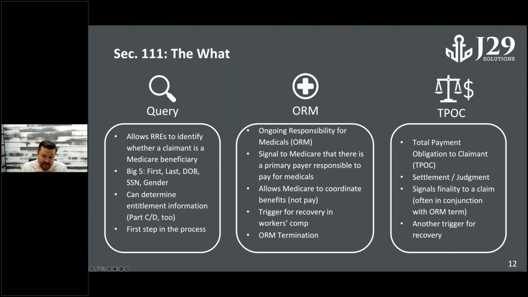Okay, and then lastly is TPOC, or total payment obligation to claimant, a really important one. TPOC's just a fancy way of saying settlement. It signals to Medicare that there's finality to the claim, and usually it's in conjunction with ORM termination. And what's really interesting about this, it's going to come back, we're going to talk about it in a little bit here, is now with TPOC, RREs are required to report over Medicare set-aside information with TPOC events. So more on that. We're going to put a quick pin in that. We'll move to the next slide here, please.